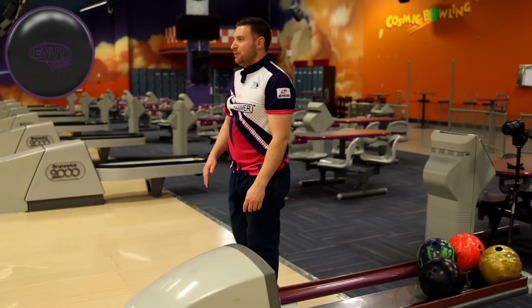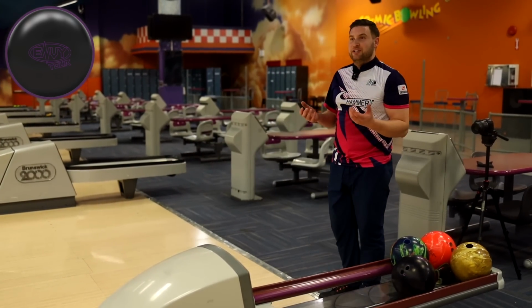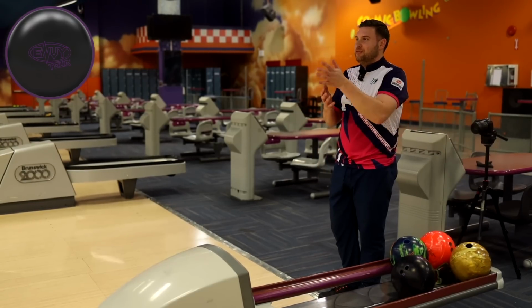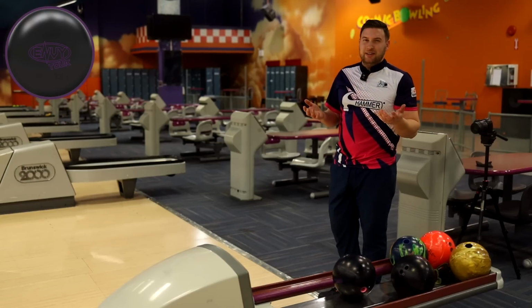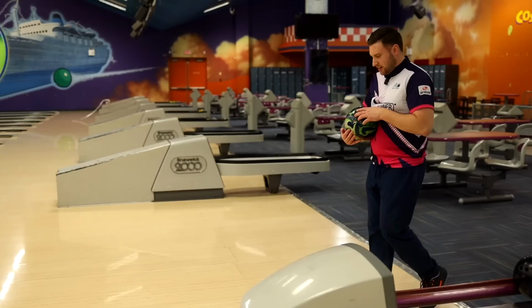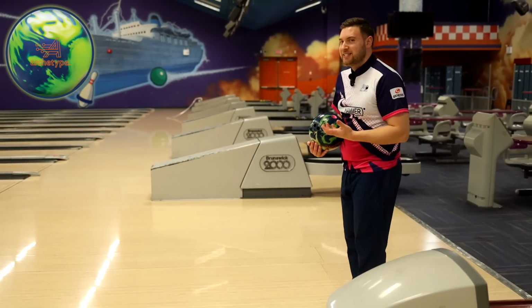Missed a little bit left on that one. Picked up early, but it's still got some energy. It still wants to shape down lane. In that same spot, the archetype would have probably rolled forward. Probably would have left something like a 3-9 or maybe just a 3-pin. Actually, why don't we test that out? I think this will hook early, but kind of get lazy down lane.